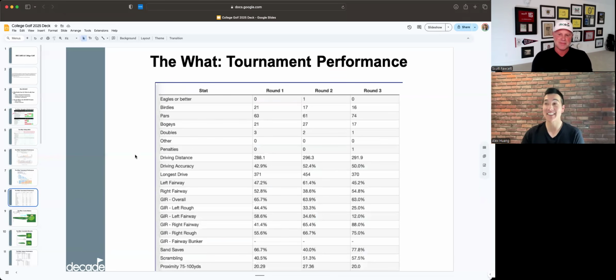Yeah, and the last slide is simply a table that does aggregation reports by round. So whether you're using this in the middle of a tournament or post-tournament as an evaluatory tool when you're talking about the event with your players, this is a great way to get a sense of how the team did overall, round by round: greens in regulation performance, scrambling frequency and success, sand saves, all of the data very easily at your hands. And again, a great tool to use when you are trying to tell the team what they did poorly and what they did well after an event.